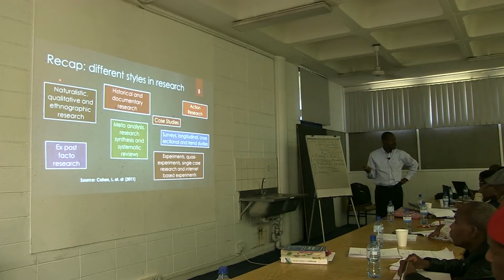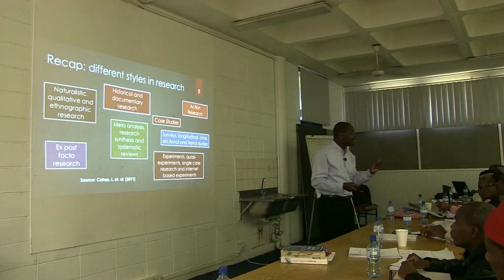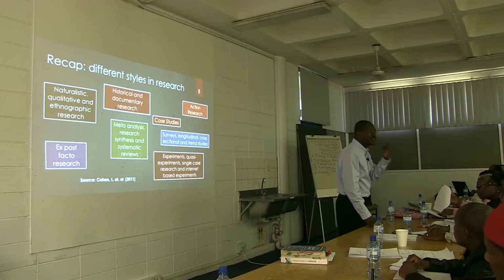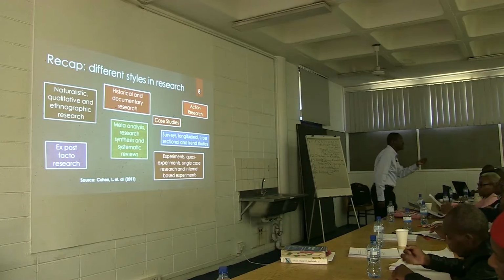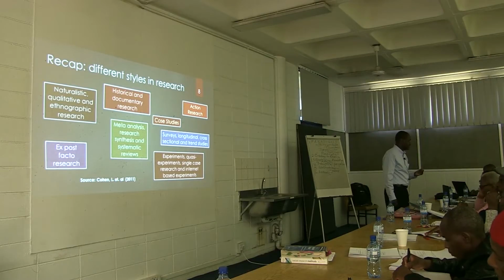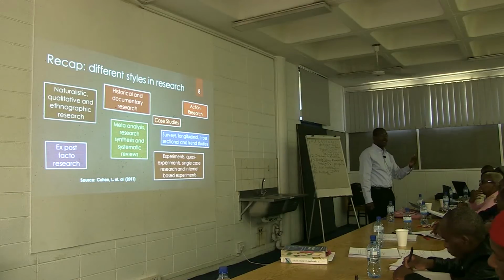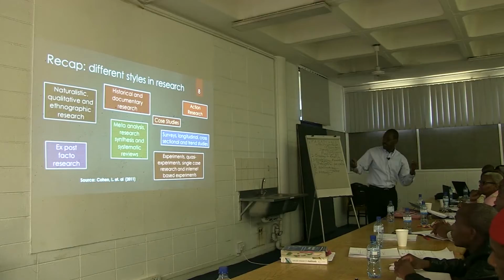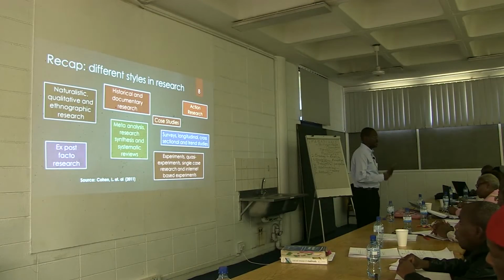So let's just do naturalistic, qualitative, and ethnographic. That's very common for people that are interested in understanding how reality is socially constructed. How do managers of small to medium enterprises construct their realities of making profit in SMEs? This lady is interested in policing. If she does a naturalistic, ethnographic one, she wants to know how reality is constructed by policewomen and policemen when they do their jobs, or how they interact with people.